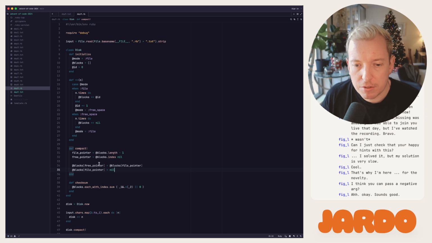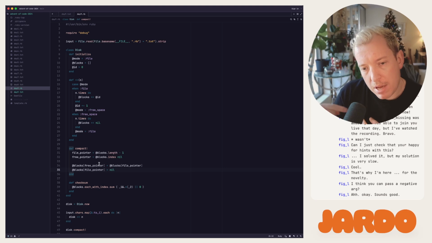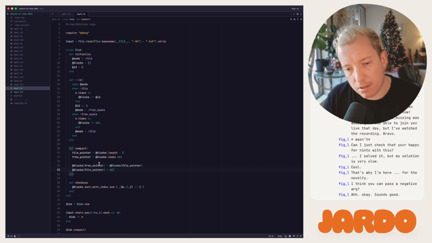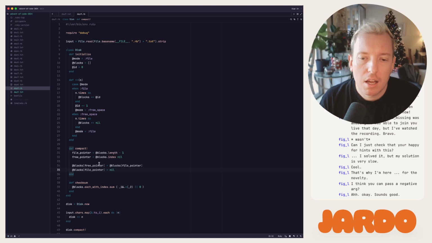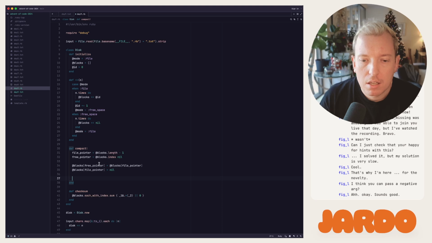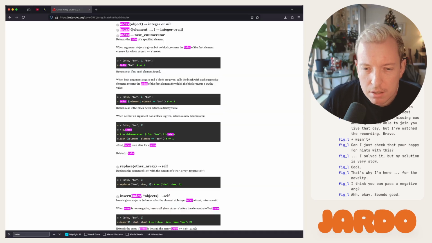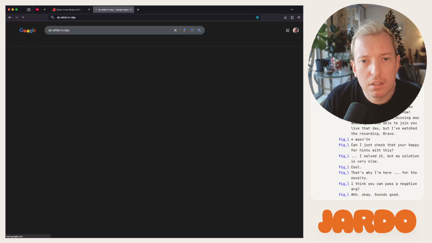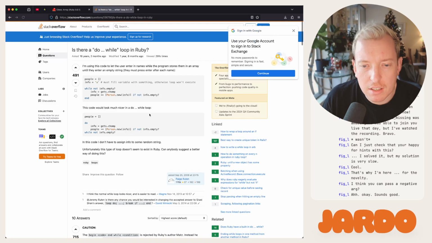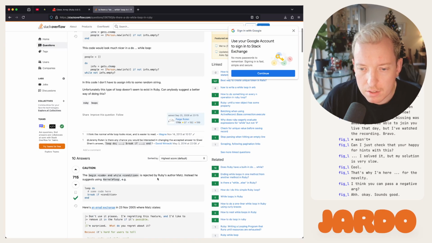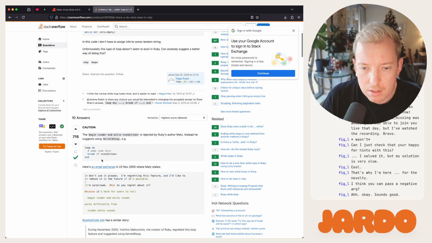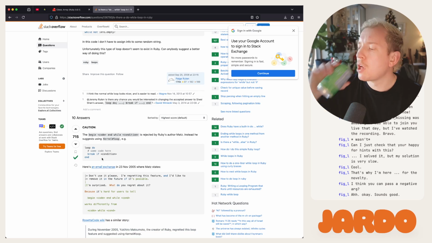Then we want to move the file pointer backwards until the next non-empty block, and the free pointer forwards until the next empty block. Is there like a do while in Ruby? Oh, yeah, Stack Overflow. He suggests using loop.